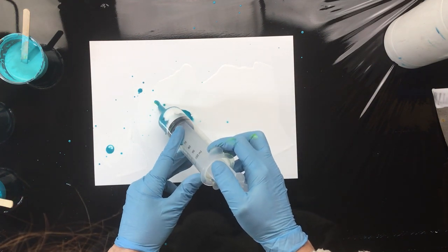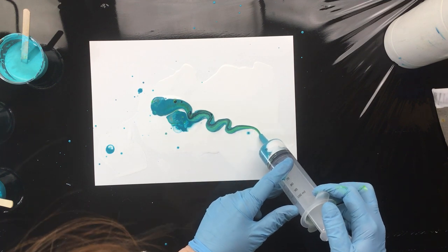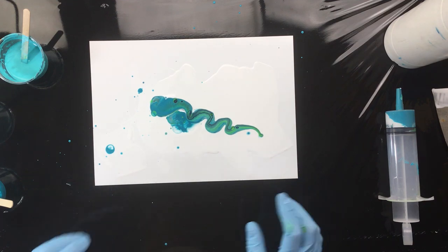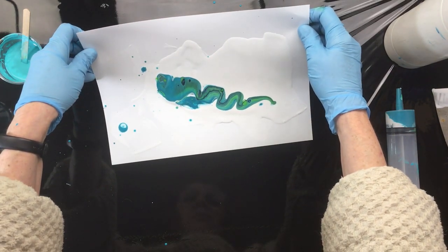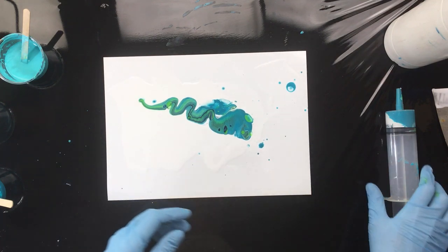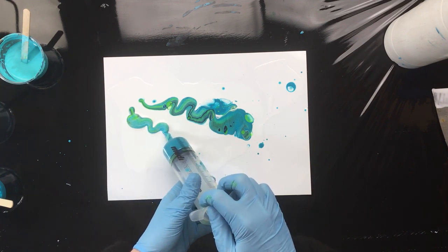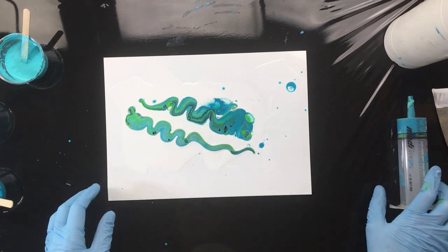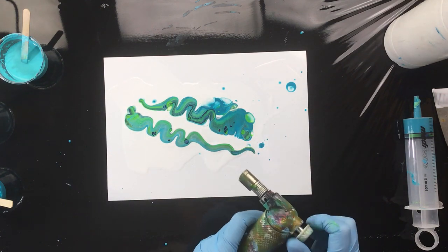Let's just see how this works. That is pretty — I do like that. Even though it did sort of merge together, those colors are beautiful. I'd really like to torch it straight away, but on the other hand I really like just those few cells in there. I'm going to give you a close-up in a bit. Let's do another one just along the side. You've got a lot of control doing this. See how those few cells just pop in there? Let's see what happens when I torch it. I love that.